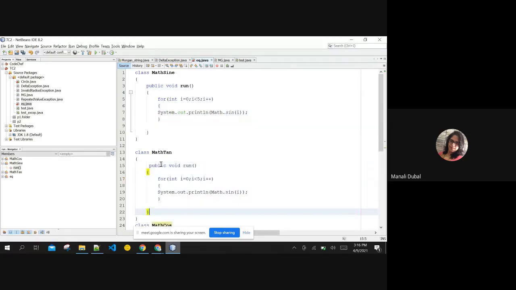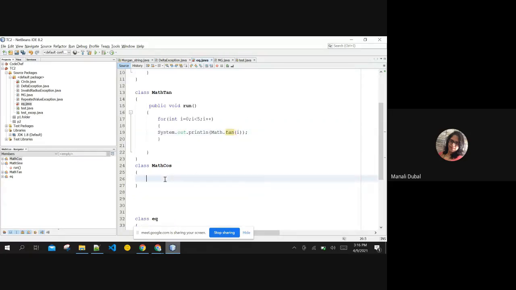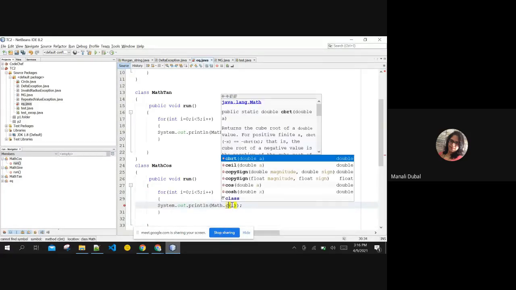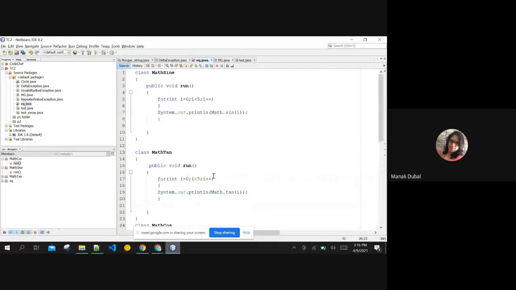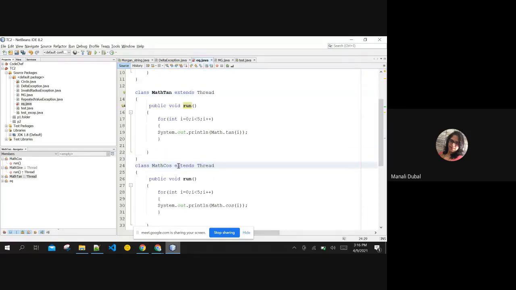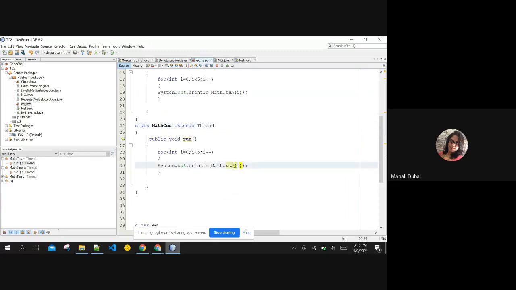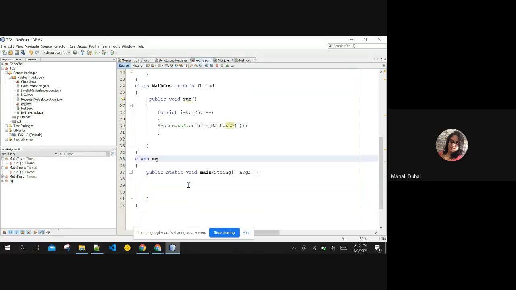We have to extend Thread for sure. This is simply calculating the tan of the value. Simply giving you just one example, don't think much about it. I'm just showing you a few functions of this Thread class. I am extending all of them with Thread, so extends Thread will come in all the classes. I'm simply creating 3 classes which compute sin, cos, and tan of the degrees that you are passing here. It always takes radians as input, but I'm not converting into radians. I'm just counting degrees only. You don't have to worry about that technicality for now.